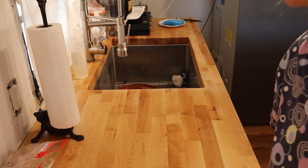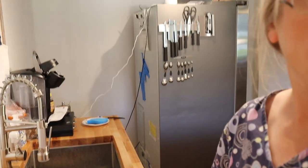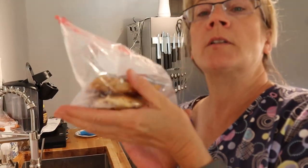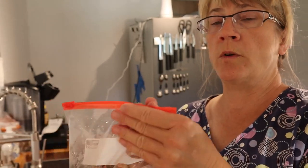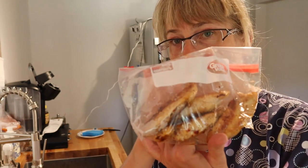Now as you can see, I've gotten the kitchen cleaned up. Everything's cleaned up. I've got one pan in there, it's soaking. But the kitchen is clean, and I actually have my dinners cooked. So this is 1 week of my chicken, and it's ready to go into the freezer. And my other bag of cooked chicken for a week is going in the refrigerator. So all I have to do is go to work, come home, and eat.